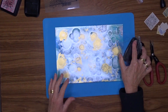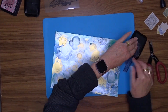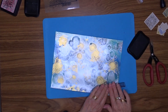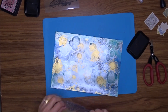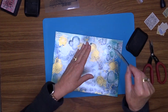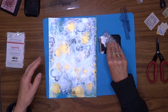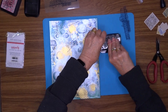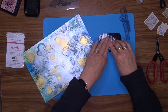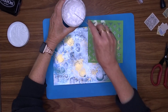I'm going to use my StazOn jet black ink and a stamp — I don't know the brand or name of it — and just stamp randomly on the background. I'm also going to use a Uniquely Creative stamp called Bubble Wrap Numbers. I'm not looking for a perfect image here, just a bit of noise in the background. I want to keep the tone light, so I end up taking the stamp off the block and just using it with my fingers. I do the same with the Uniquely Creative stamp.